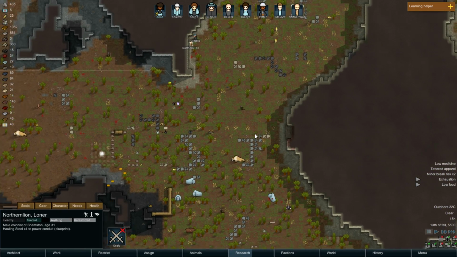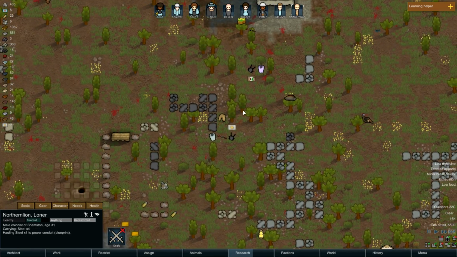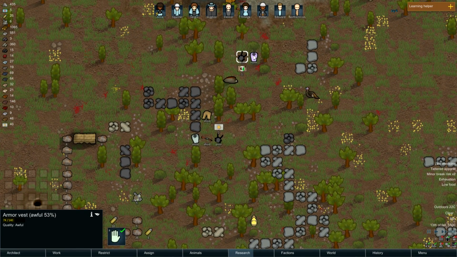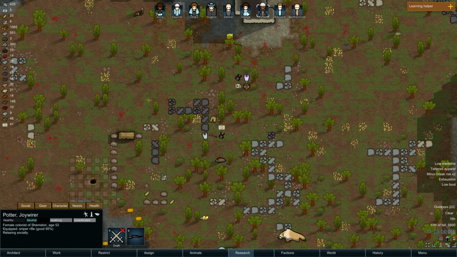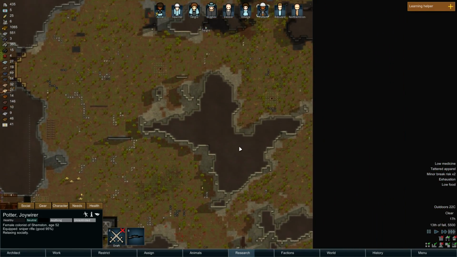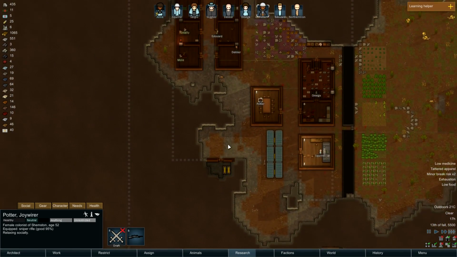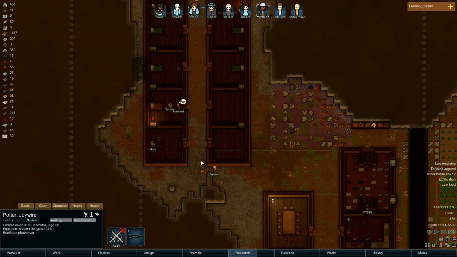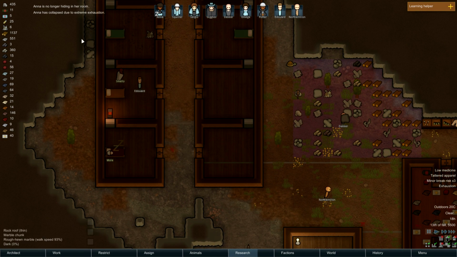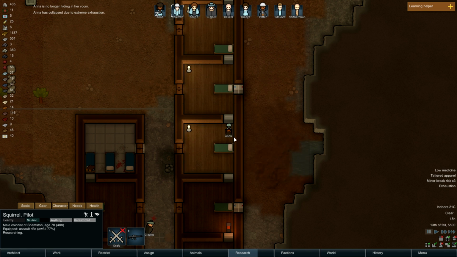What is Northern Lion doing? Hauling that steel. Oh, okay. Yeah, we got a lot of steel. This armor I should be getting too. Even if it's poor and awful, that stuff I can kind of sell. Alright, hopefully Potter gets out there and he starts doing some killing soon. Nice. These rooms are pretty much done. Collapse due to extreme exhaustion. Well, squirrel.